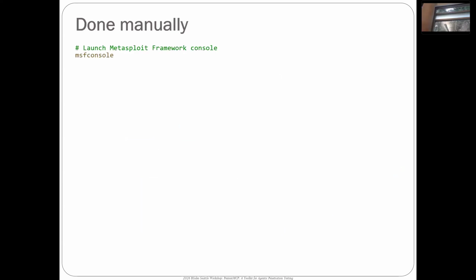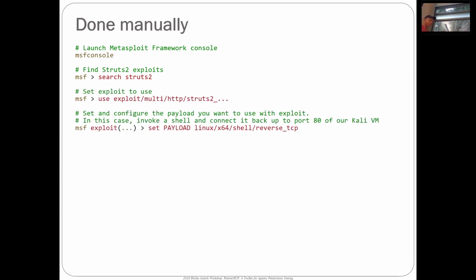You go to this lab, and you start up the Metasploit console. And then you search for Apache Struts. So they don't even have to do the vulnerability scan. I give them the vulnerability. But it turns out we're going to make it a little harder for the agent. The agent's got to discover it. I mean, come on. So you search for Struts 2 because you know the thing is vulnerable. Then when you find an exploit that you want to use, you say, I want to use this particular exploit. When you do this, it'll give you the vulnerabilities and their confidence level in terms of whether or not they'll work. And so you'll choose one. You say, this one's pretty reliable.